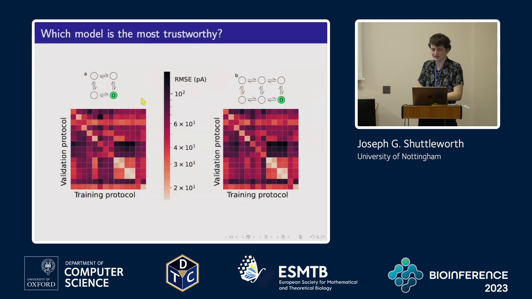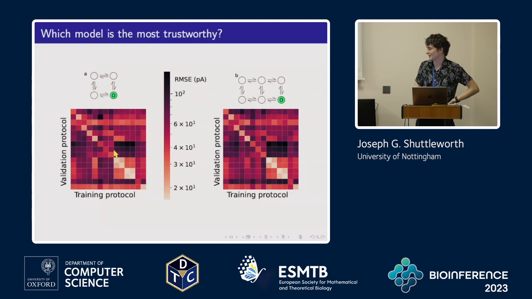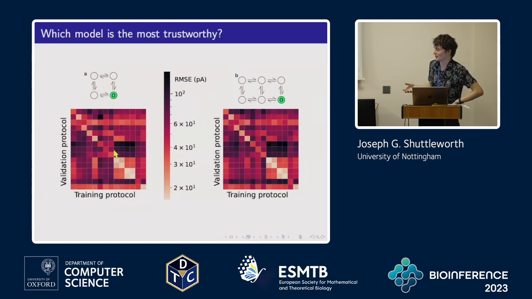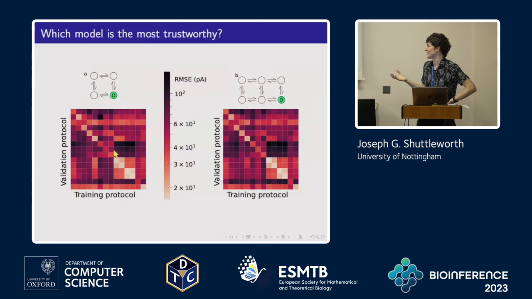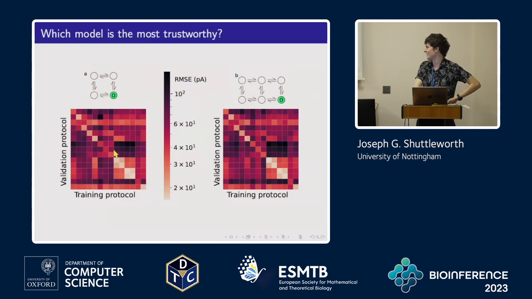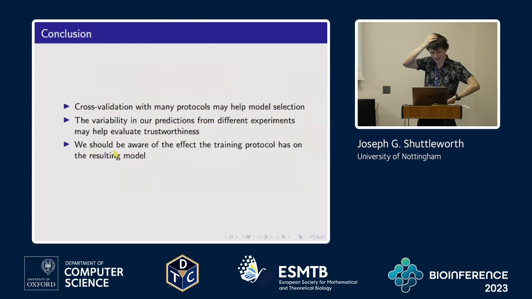Looking at the heat maps again for the two structures — the lighter squares are from the D0 protocols, and some protocols show a lot of prediction error. We're thinking of using this as a way to select the most suitable model. Looking at the average of the heat map, model B (the more complicated model) is slightly better, but looking at where the most error is, model A is ever so slightly better. This raises the question of what metric to use — essentially, if we're picking training and validation protocols at random, what's the chance we end up with a really bad prediction?